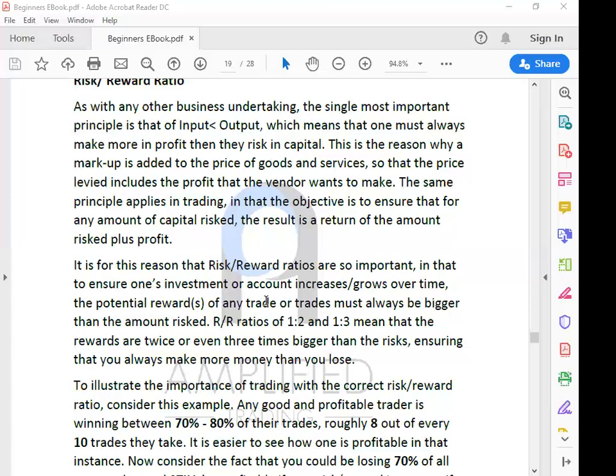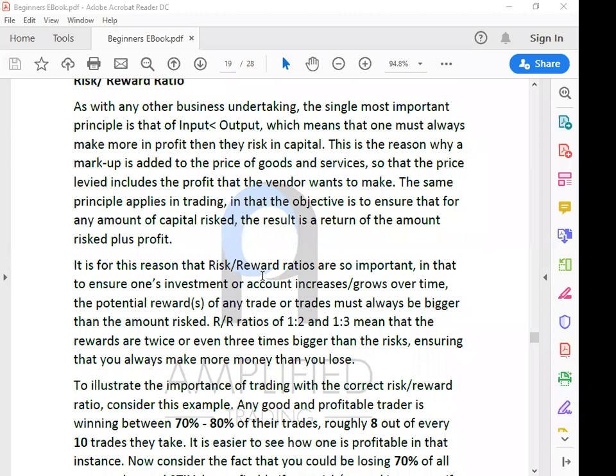All right. Does that make sense? So what you want to have is a much higher reward consistently than the amount you actually risk, because that will mean if you have a 50-50 trading system, meaning you win 50% of the trades you take and lose 50%, then if you're consistently making $5 and consistently losing $1, right? Half the time you make $5 and half the time you lose $1, you will still be way ahead of everyone else because you're going to be making a net profit of $4.